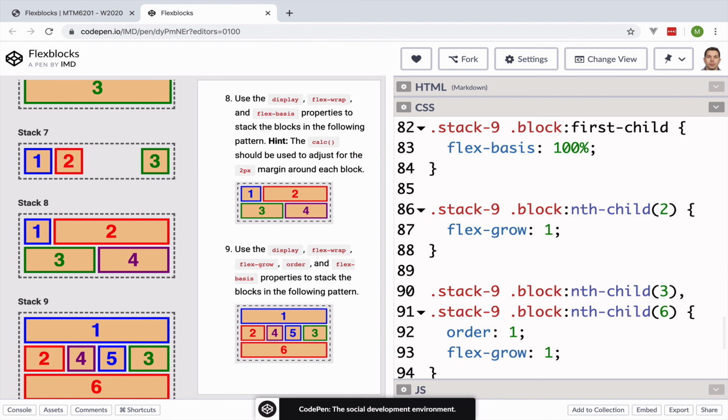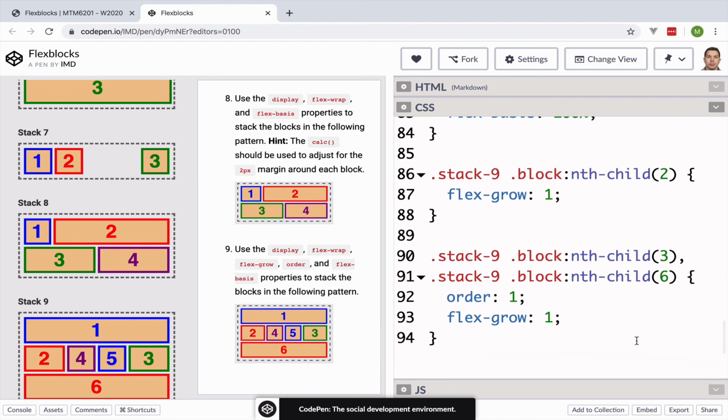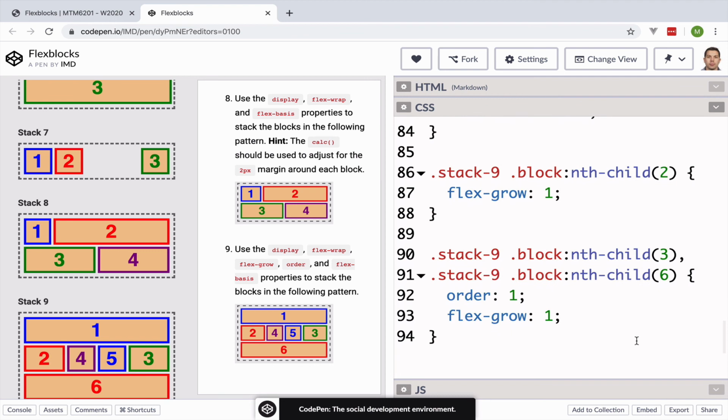Any questions about that? Yep, order is 1, flex grow is 1.